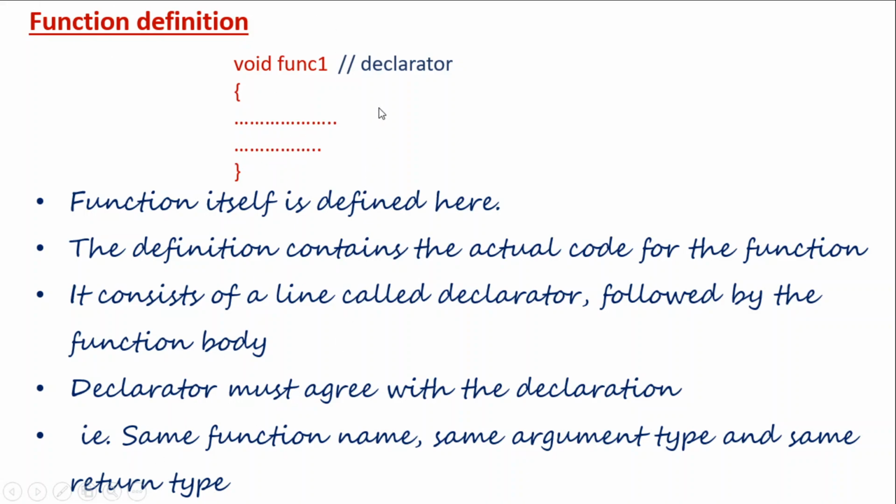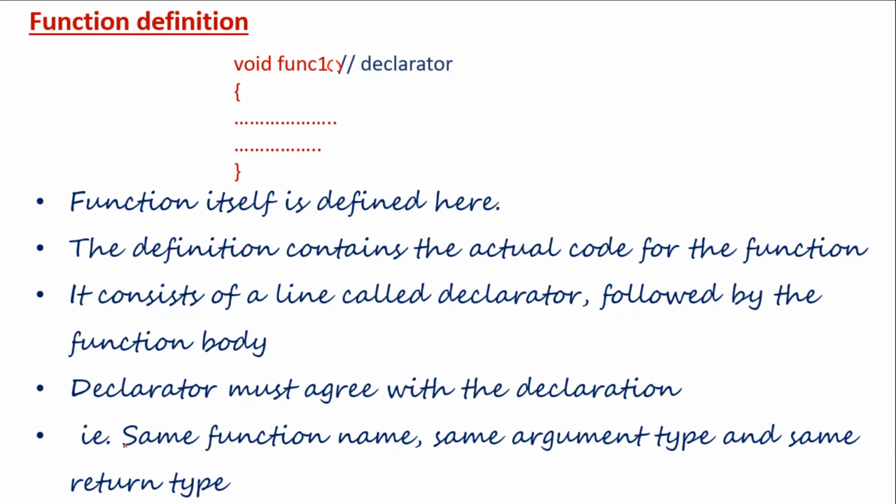Next, the declarator must agree with the declaration. When you define a function, there is the return type, then the function name, and you have to remember to put the parenthesis here, that is a must. So the declarator looks the same way as when you declared the function, because the return type is there, the function name is there, and then the parentheses. The declarator must match the function declaration, except that you do not put a semicolon here.